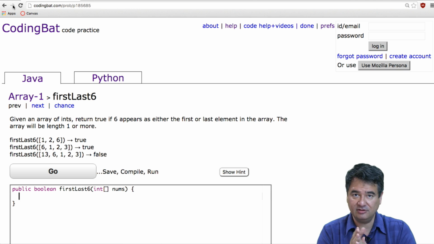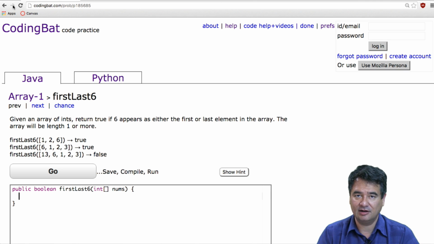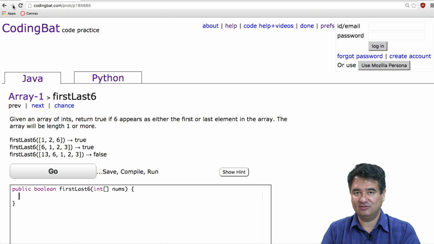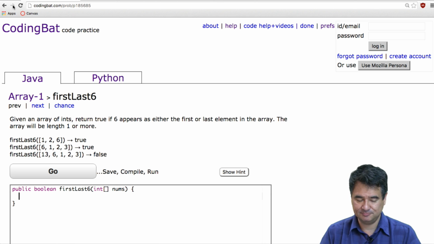Okay, so most of the examples that I'm going to be showing you come off of the CodingBat.com website. This is a great website, if you don't know about it, to go and just practice things like accessing strings, arrays, conditionals, loops, and you can do it either in Java or in Python. They have tons and tons of problems. A lot of the problems also have hints, and there are tutorial videos on how to get some of the background material. In fact, some of the tutorial videos and pages have a lot of the same stuff that I just showed you a moment ago.